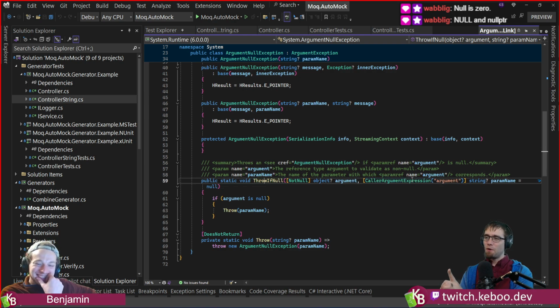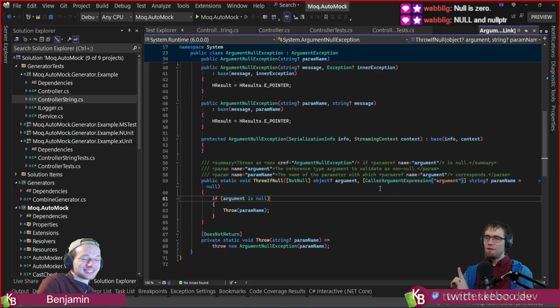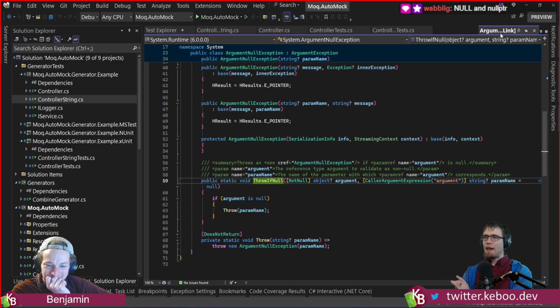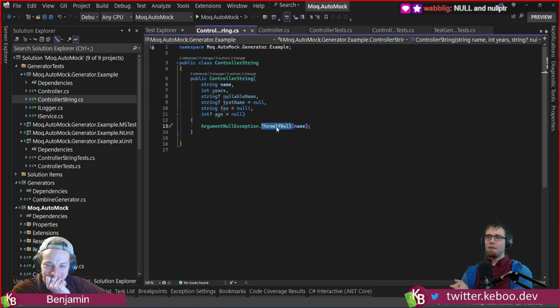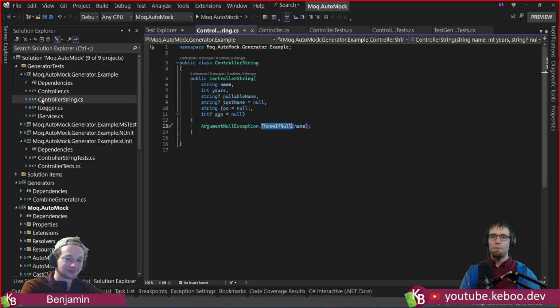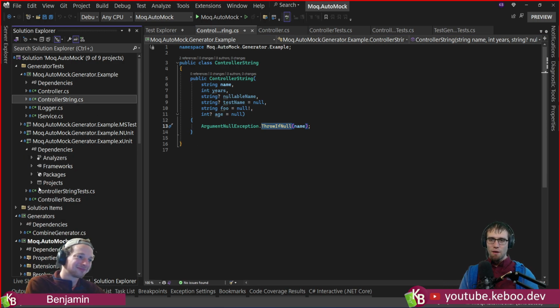But real quick, the ThrowIfNull, that's the CallerArgumentExpression. This is one of the coolest things because I was showing some colleagues this the other day. The way they implemented this, you'll notice it takes the two parameters. It can now throw an ArgumentNullException with the appropriate param name, because that is important.